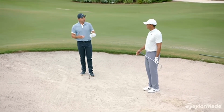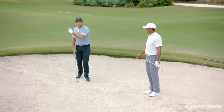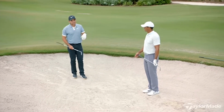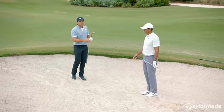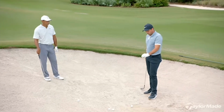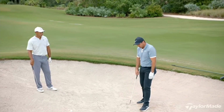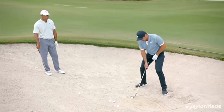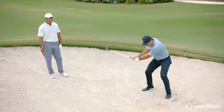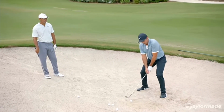Right. And that's on all shots. Yep. So then, because the big thing about sand is when you're hitting bunker shots and you don't have a consistent strike, sometimes it comes out crisp and spins, and sometimes it comes out running. Right. Wherever it is, doesn't matter if it's a short shot or a long shot, I'll try and hit it exactly the same behind the ball all the time. That's something every great bunker player says. It's just so consistent that way, you know what I mean?